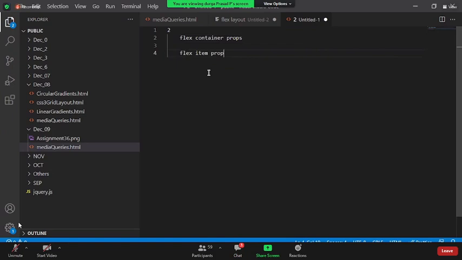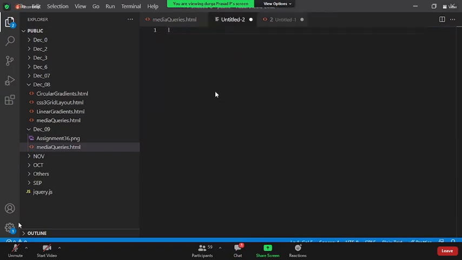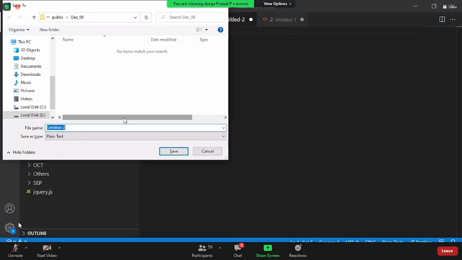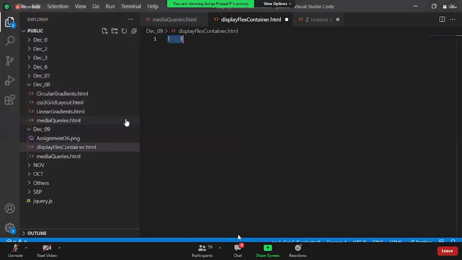Whenever you work with display flex containers, let us see how you make a container and how you make an item. Let me create a very simple example. There are a lot of CSS properties, so that's where you feel it is tricky. But if you really practice, it will be simple. Display flex containers.html.